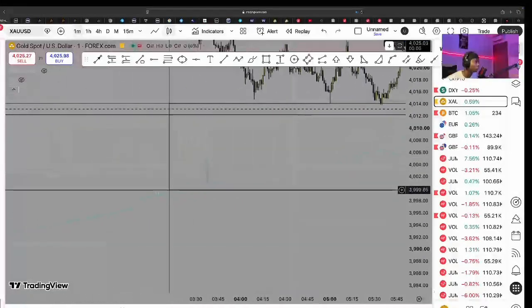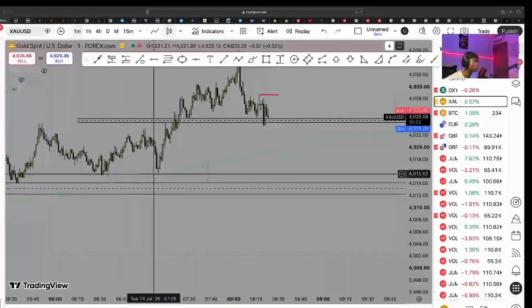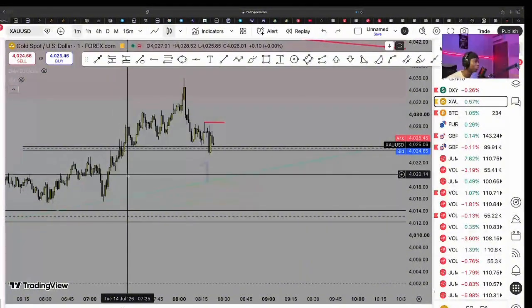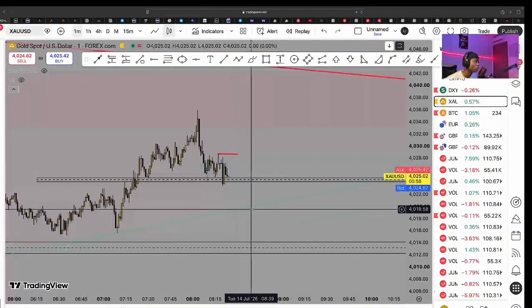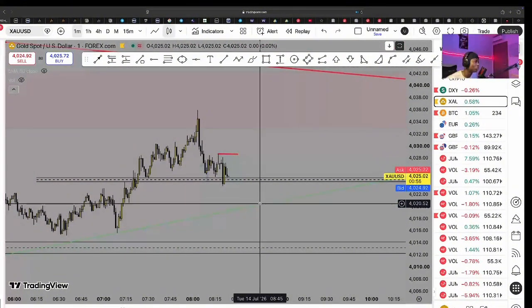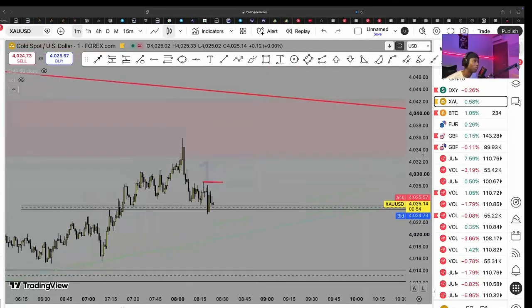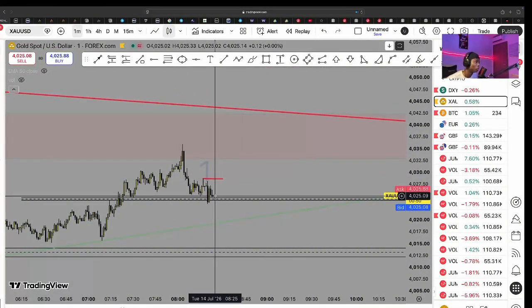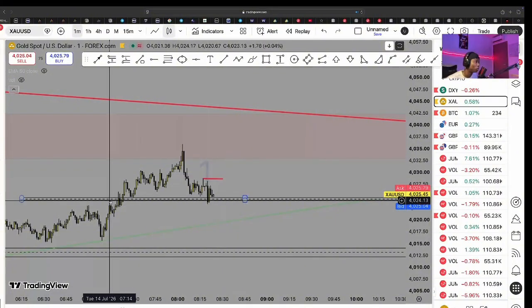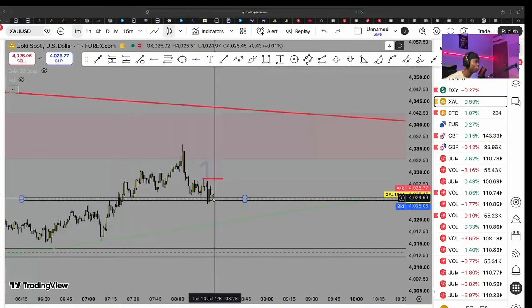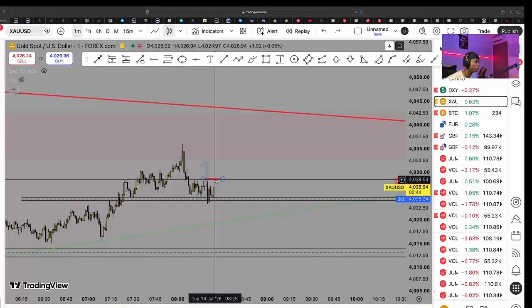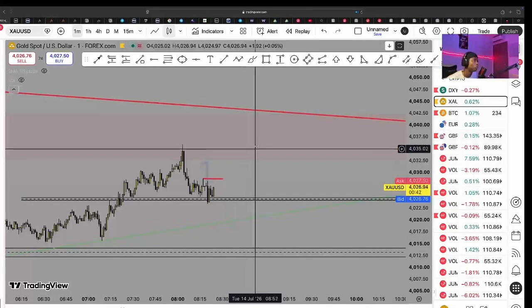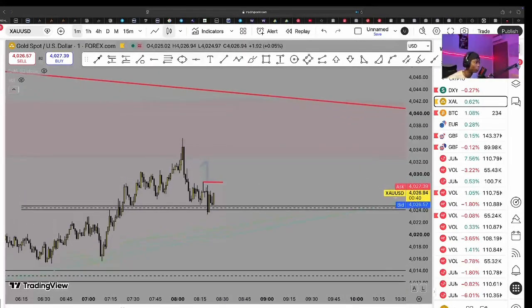So guys, I think this is our second touch on this trend line, on this buy trend line. If you have the third touch on this trend line, you might be taking a buy from that point back to this point. Or if we have a confirmation around this 15-minute imbalance, we might be taking a buy from this point back to this point.